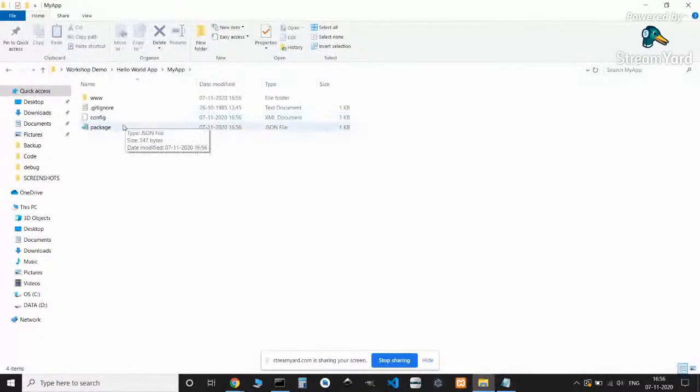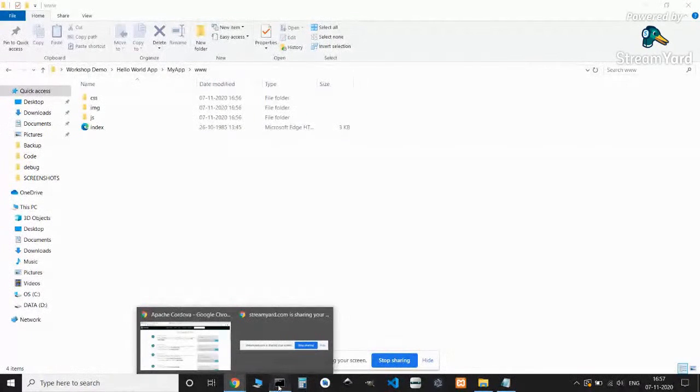Especially people who know Node.js and in general who have worked with JSON files will get this. It's the package.json file. In the www folder you basically have your website. It's a mobile app, but you will be coding it using web technologies, so you can consider this like your website. Here we have the index.js file, the CSS folder, the image folder, and the JavaScript folder.